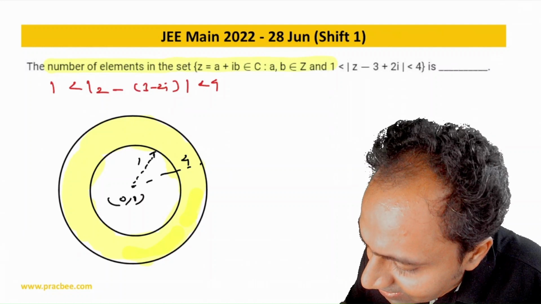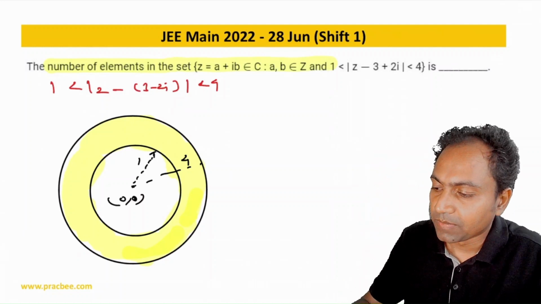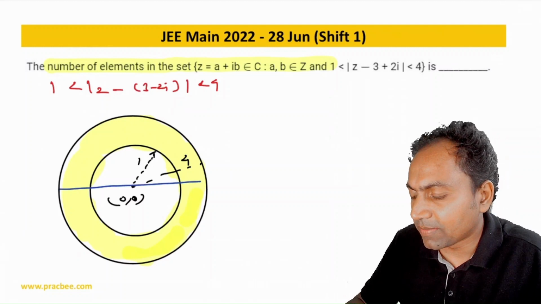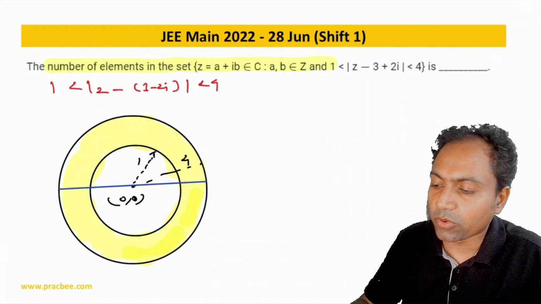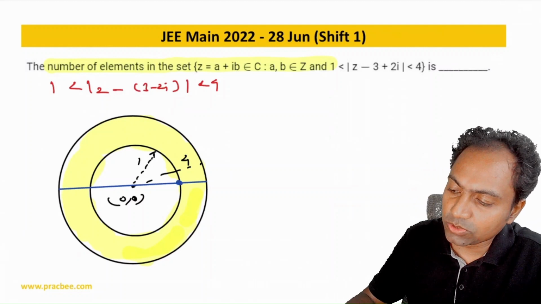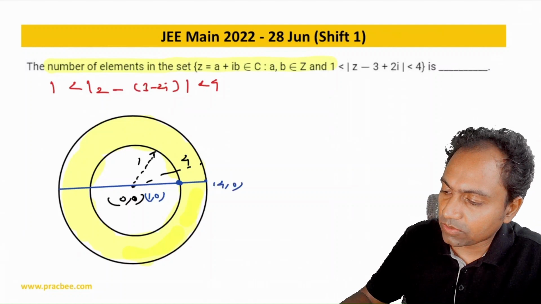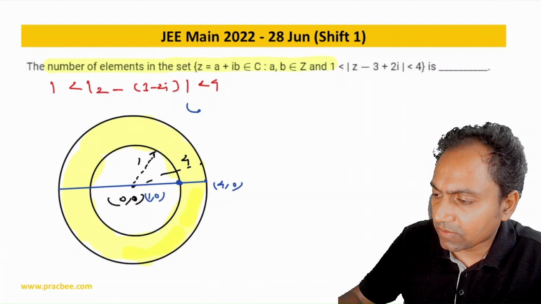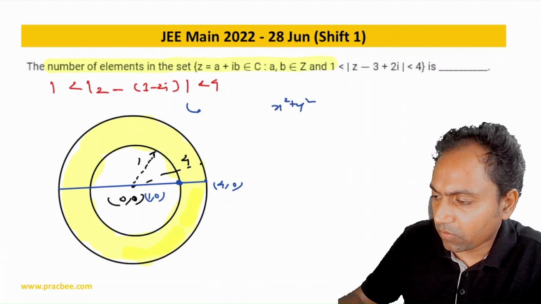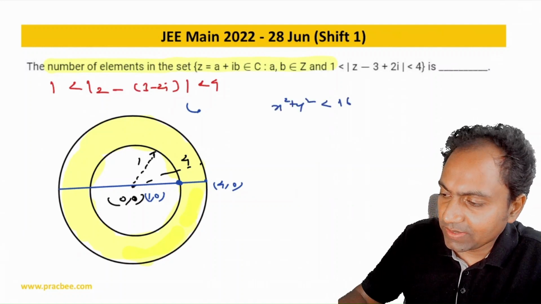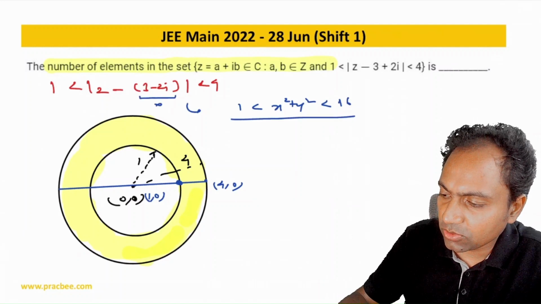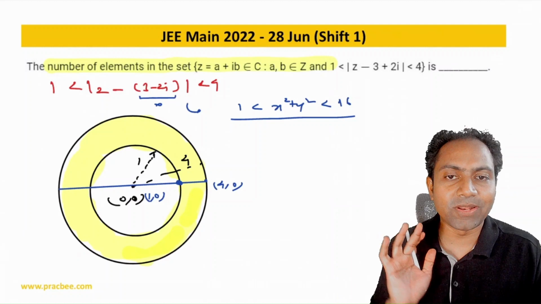Now once we have done this, it has simplified our job to a large extent. Now, how to count the number of integral points? There is a method for that. What is the method? If I draw a line, we can start from drawing a line at the center. Now this point we know is going to be nothing but 1, 0, and this point is nothing but 4, 0. So what I'm going to do is, now let us simplify this equation into this equation. We want this to be between 16 and 1. I've shifted my origin to 0, 0, so this has gone away. And because of that, I was able to write this equation.